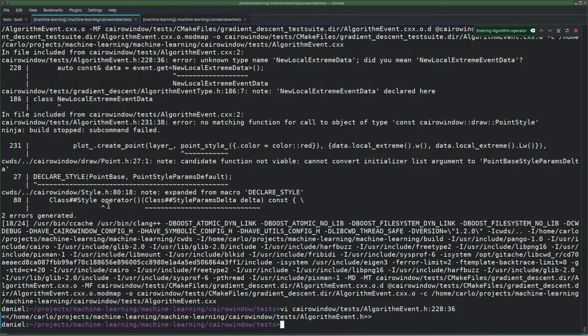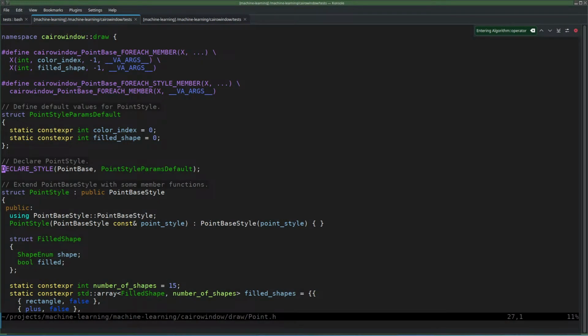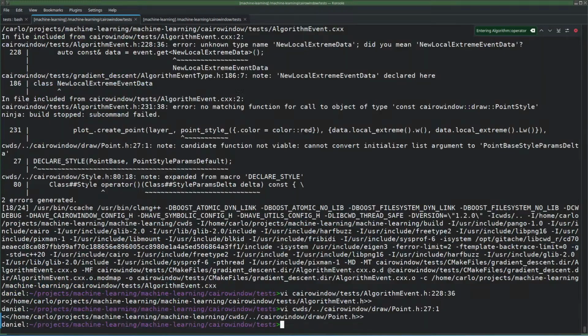Yeah, it's always very hard to find back. Probably I should look here. Point style params default, looks like this is. Oh, I have to set a color index. Can't set a color. That's annoying. Keeps being hyper annoying.